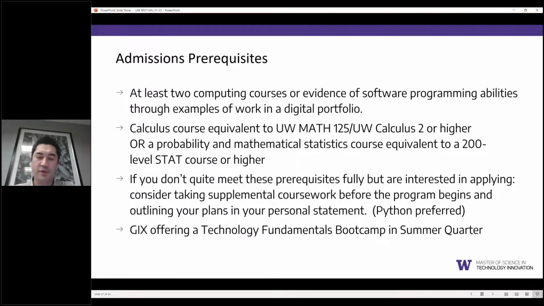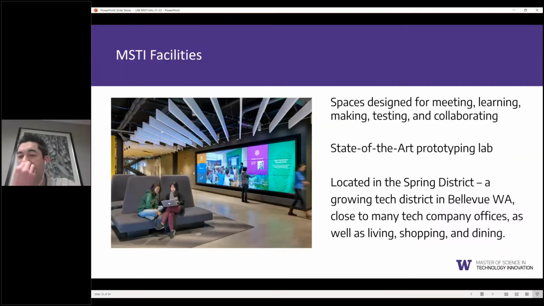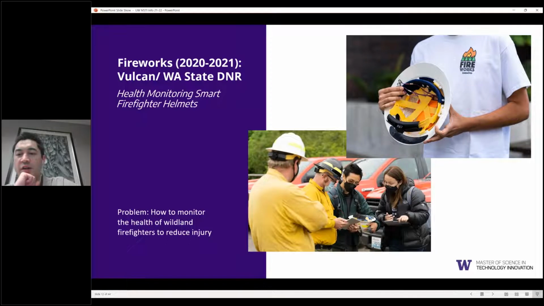And so that's been really valuable for the students. One great example is, for example, like FireWorks, the smart helmet for the firefighters. One challenge that our students were really having was communicating the information, because in a wildfire setting, there's not often cellular service. There's no 4G or 5G service or even 3G service that they can transmit information with. And this is a problem our students were having.